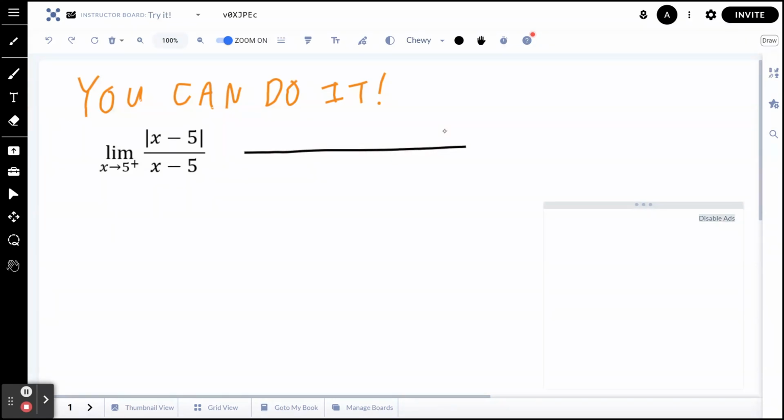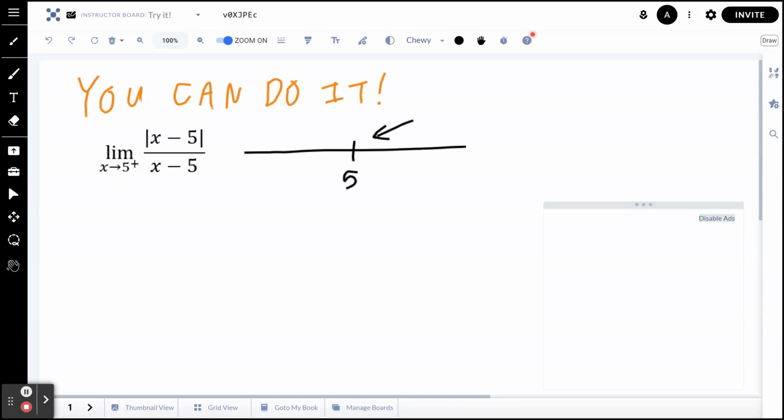When you think about x approaching 5, sometimes you're approaching it from the left, sometimes from the right, sometimes you're approaching 5. So there are three cases, if you think about it in that sense. And in this example, we're looking at a one-sided limit where 5 is being approached from the positive side. So that means you can think of a number a little bit to the right of 5.